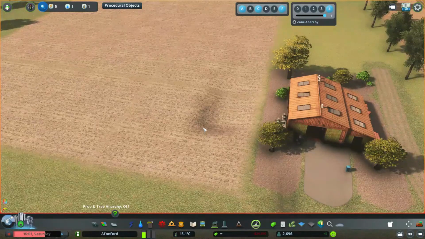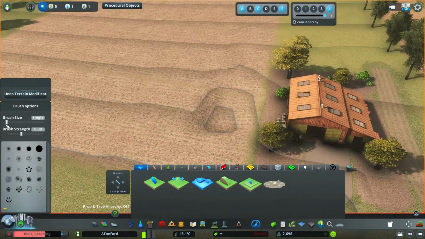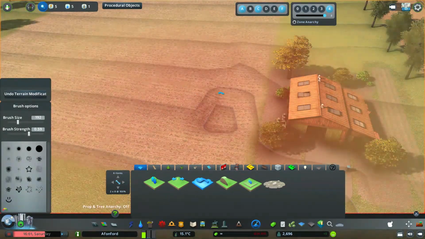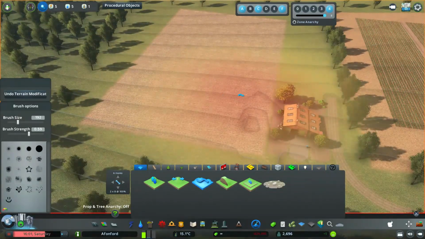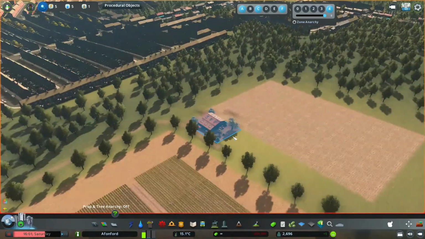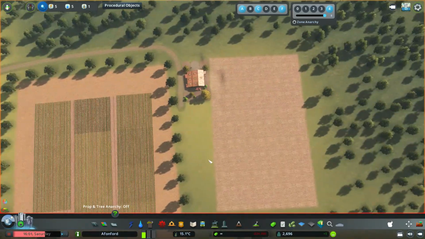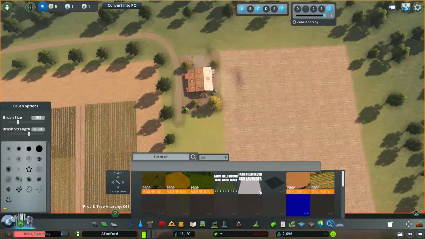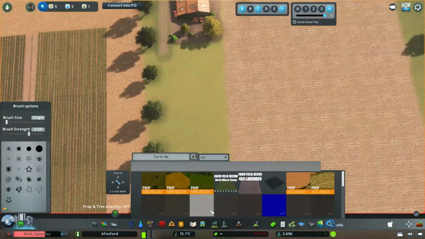We can easily fix up the wobble by just giving it a realistic brush size. There we go, fix up the wobbles in the ground. Just a little bit. It's not great, but it's better. There we go, so now we have another farm. We can, of course, put the border around this one as well. So let's go ahead and put the border around this one.